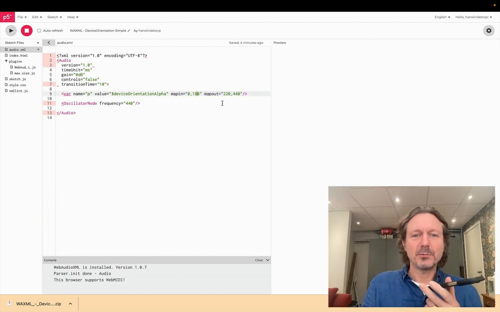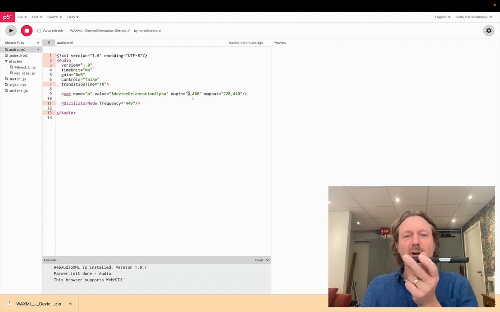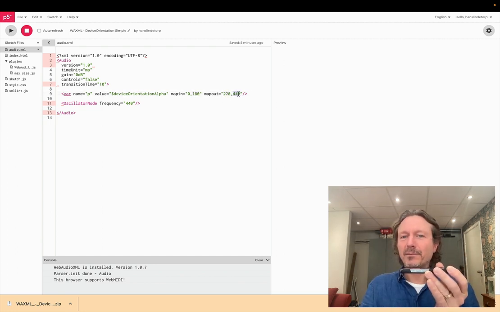And so we understand if the angle is 0, that will map to 220 because that's the first number in the map in and the first number in map out. If the angle is 180, that will map to 440 because it's the second value in the map in and the second value in map out.